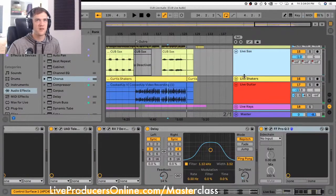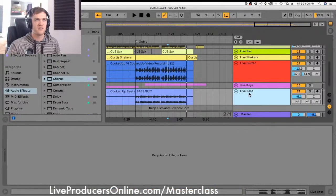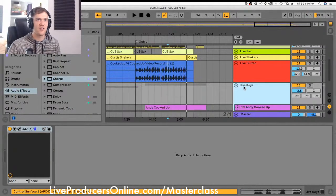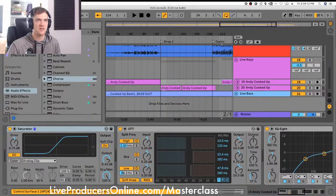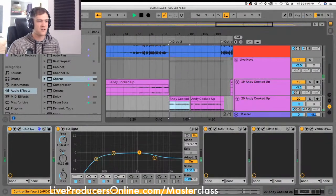Yeah, that's pretty much the main part of it. The bass guitar, I ended up bouncing and freezing, so I don't really have that. The other thing was the keys for the main drop with Andy when he played keys. Let's check that out. Let's listen.